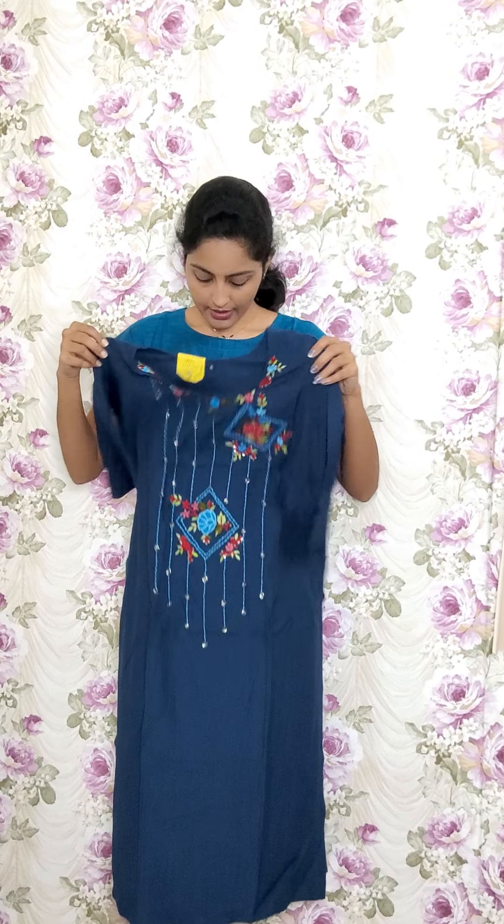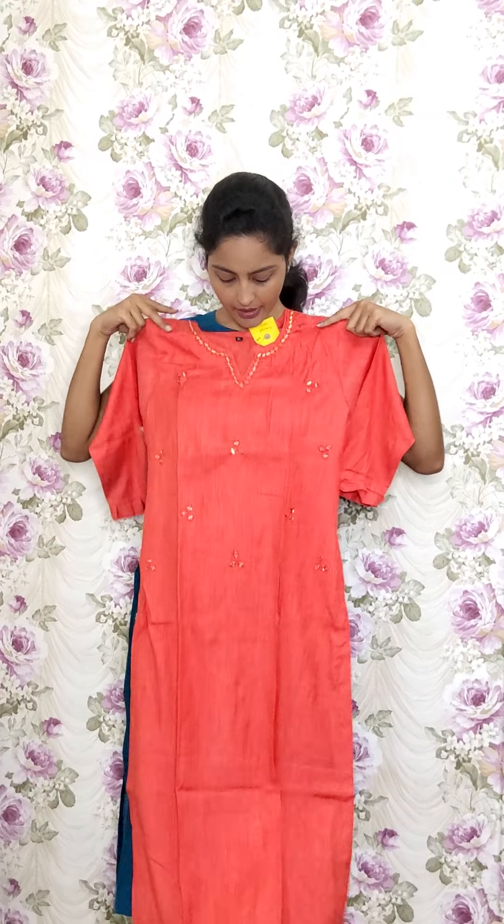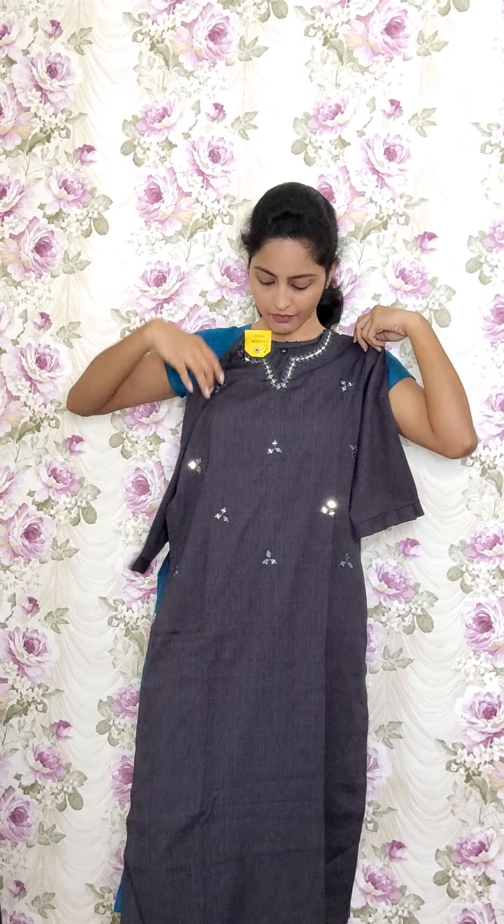Now the 1450-range kurtis, which you will be getting for 1250. This is in blue spun cotton with the yoke part featuring intricate detailing of thread work with carbide-style integrate design — this is the work style of the kurti. Multiple pieces available in single color. It has frills. The kurti code is RE105 — original price 1450, sale price 1250. One more color in blackish grey mixed black tone — same style of work — RE106 and the sale price is 1250.